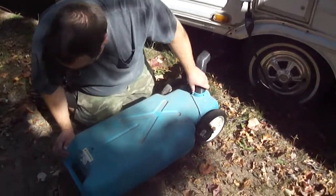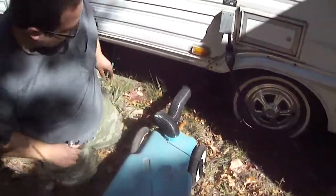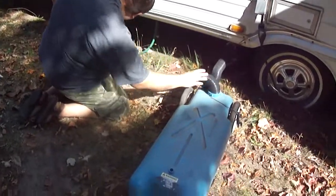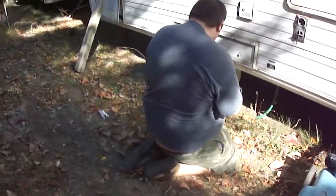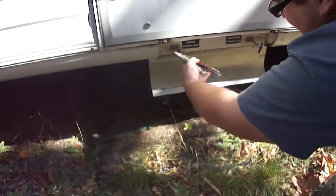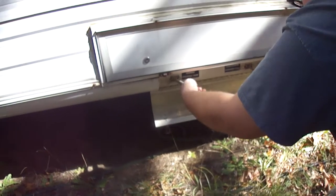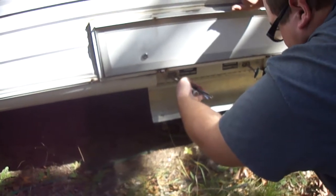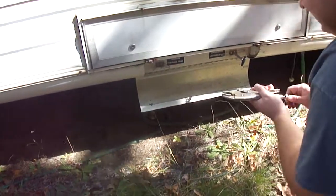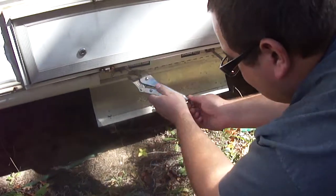Now, where did my pliers go? It's right there. Okay, here we go. If you come over here with the holding tank and you pull this valve out, or rather when I do, yep. Maybe. Okay. You're supposed to grab it on the inside? Yeah. Yeah. My bad.